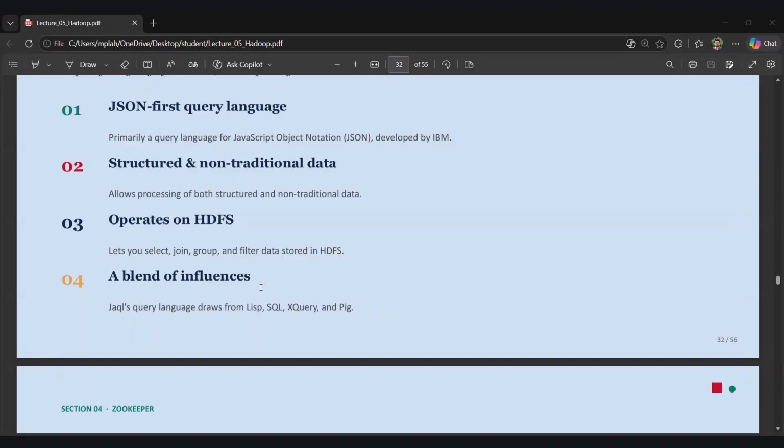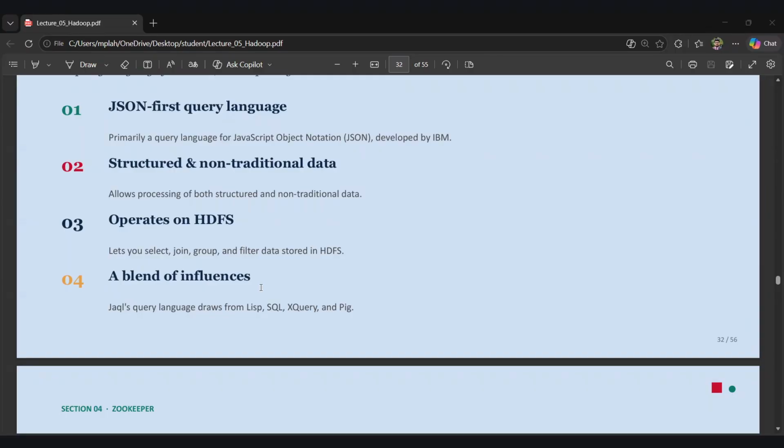It's more functional than SQL, but more nested than Pig. That's why it's a blended influence. It exists in the ecosystem because it's important: real-world data is often messy and nested, and right now we are using JSONs, right?